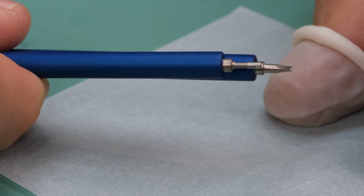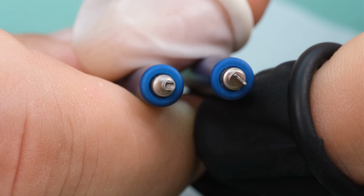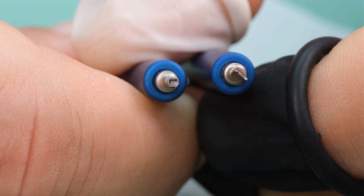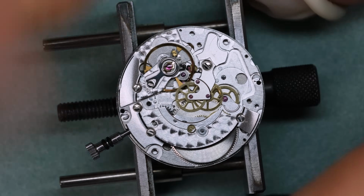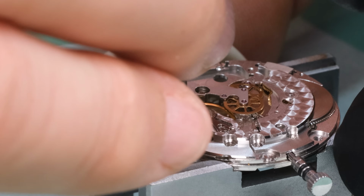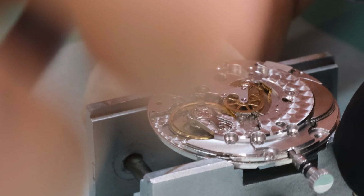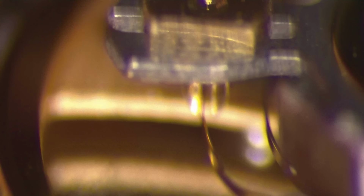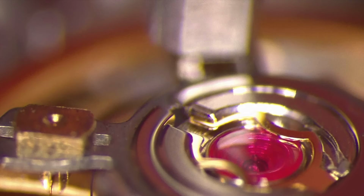Now this watch has the Etachron regulating mechanism, so we use these two tools. Well, we mostly use the one on the left here. That's the one to regulate the stud and the index. So the first thing we do is actually turn the index so that it's completely open, as we can see here. And under the microscope again, we can see that now the pins are completely open. Also note that I let down the power, so the mainspring is static at the moment.